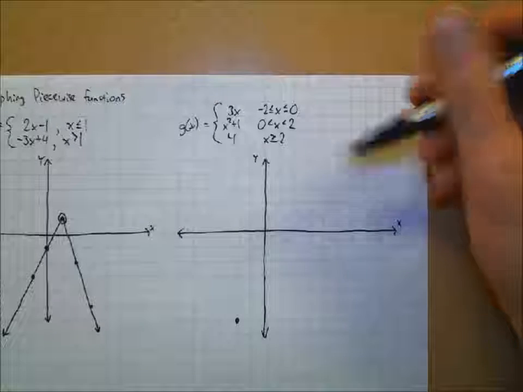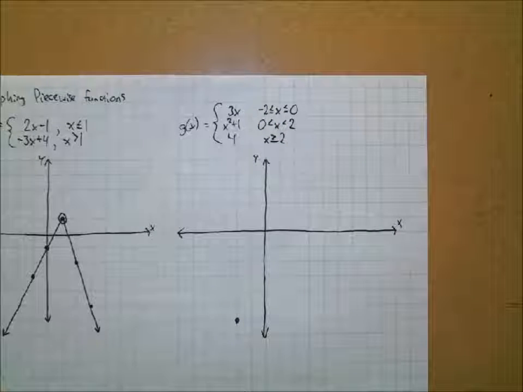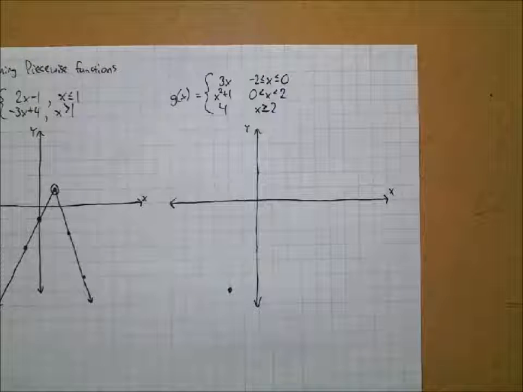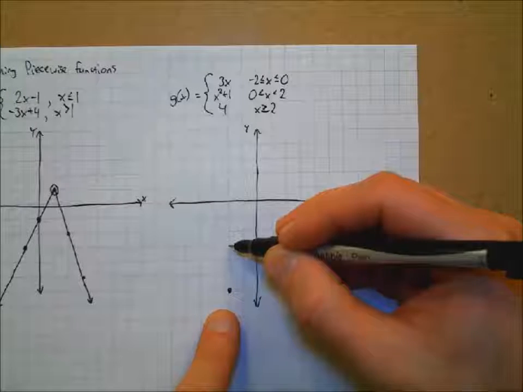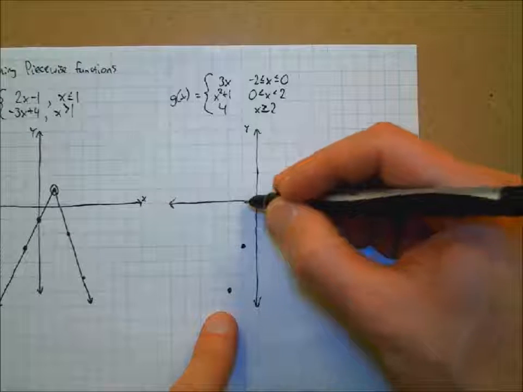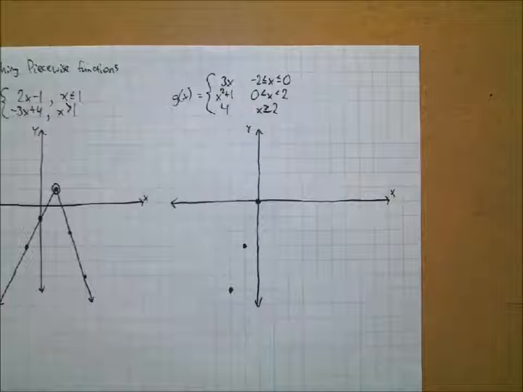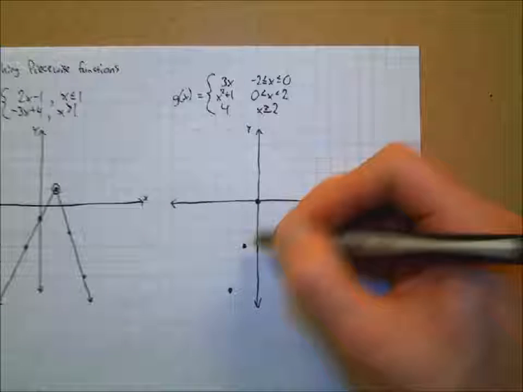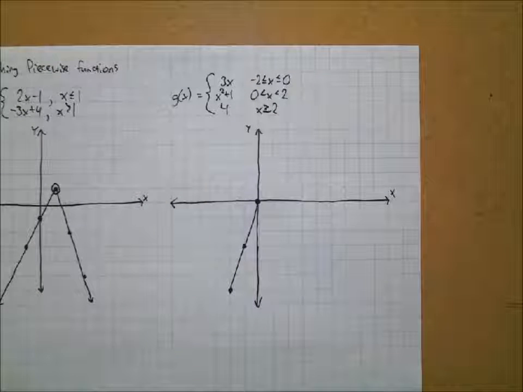Now at this point we could also plug in negative 1, we could also plug in 0, but we also see that the graph of 3x is what kind of graph? It's the graph of a line with slope of what? 3. So we should be able to just start from this point, count up 1, 2, 3, and right 1. And this should be our next point. And we should be able to then do it one more time, up 1, 2, 3, right 1, and then that will be our final point, because again we stop at the x value of 0 there. And if you actually check and plug in x equals 1 or x equals 0 there, you're going to get those matching y values. So we graphed our first piece.